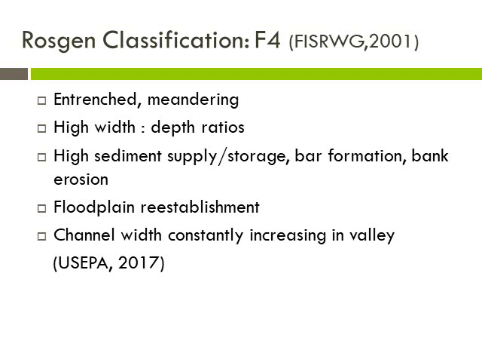The storing comes from bar formation, which you could see in several of the photographs above, and they tend to have a decent capacity for bank erosion. And this is from the fact that these streams tend to be in a stage where they're trying to reestablish their floodplain, which means their channel width is usually expanding into the valley.